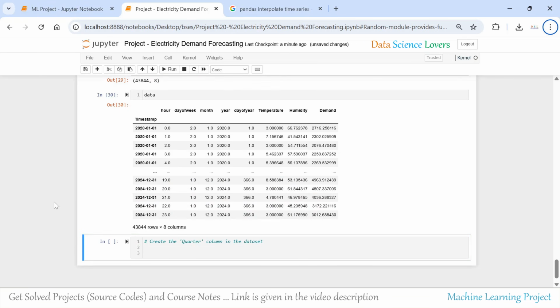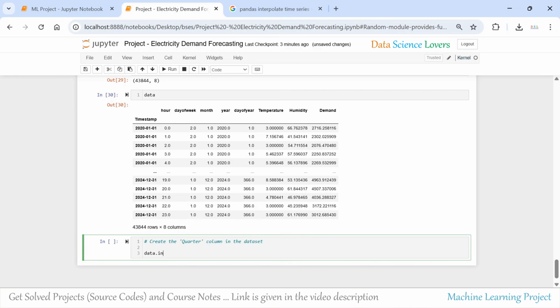Now we will do some feature engineering here. We will create a new column quarter, which will mention the quarter of the year, the first quarter, second, third or fourth quarter. And we will insert this quarter column after this day of the year column here. So how to do this? We have to consider our data frame. As you all know, when we create a column, it is always created at the right hand side of the data frame, but we have to insert the column after this day of the year column.